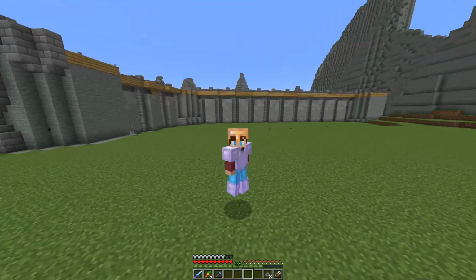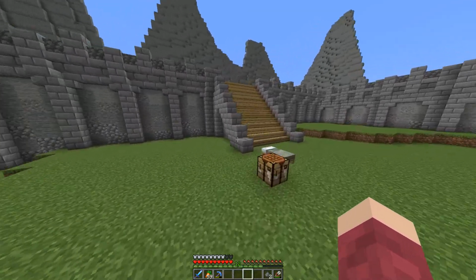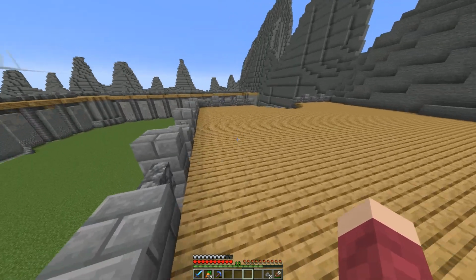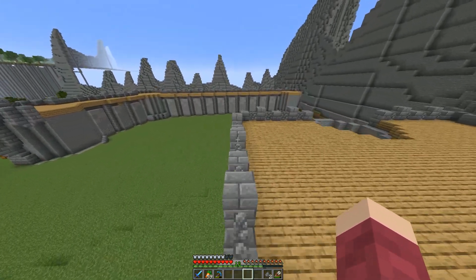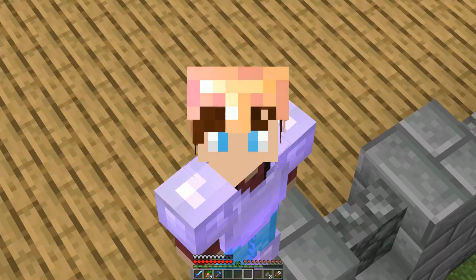Okay, so for today, the plan might be a bit ambitious. What I want to get done today is I want to fully get the castle done. I want to get all this courtyard area done and finish off the wall that we've got here. And that might take a while to get done.